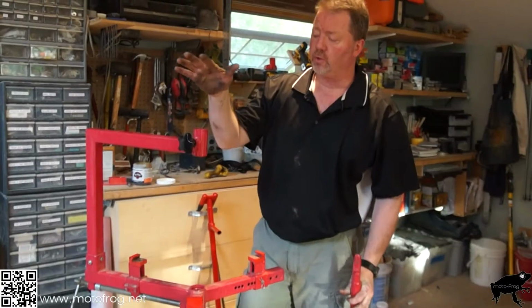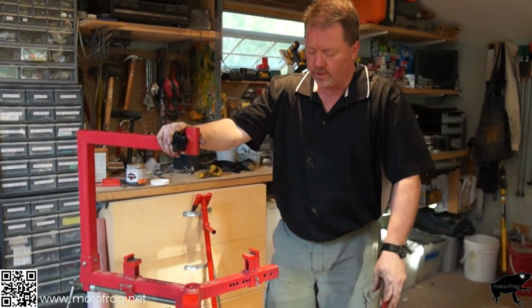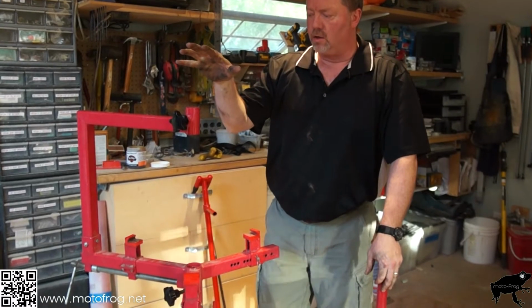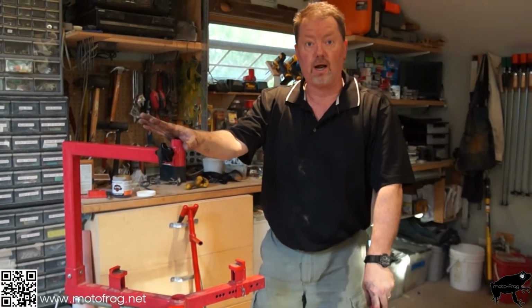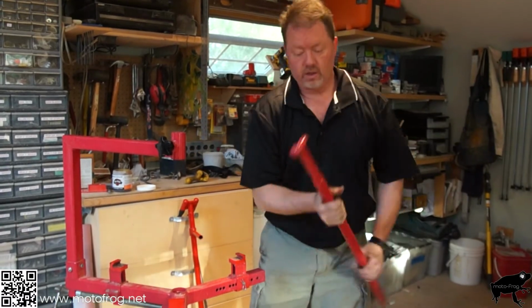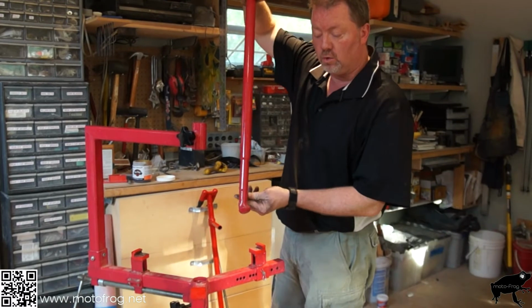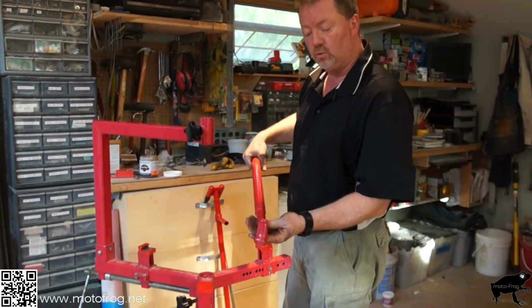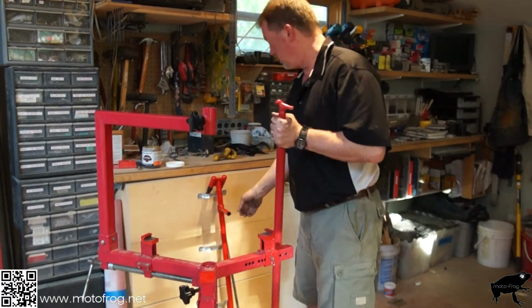Tire change, and we're going to use the famous Harbor Freight tire changer. For the most part, it works well, but there are some parts of it that are crap that need to be changed. This is the demount bar, the actual part that you hook around the tire and rub along the rim. This is junk, you don't want to use this.